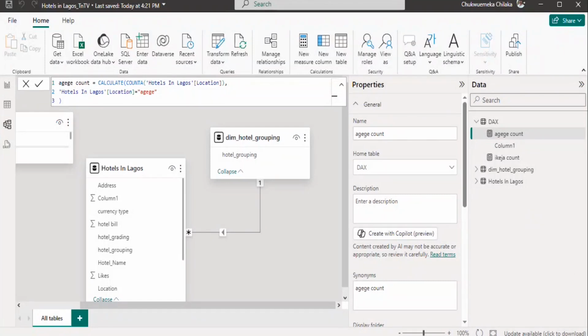Adisa, your hand is up. Yes, I was asking before my network threw me out about IntelliSense. Is it a general programming term, or is it only applicable to Power BI? IntelliSense is the engine behind what gives you suggestions. IntelliSense is what it's called. Oh, thank you very much, sir. You're welcome.